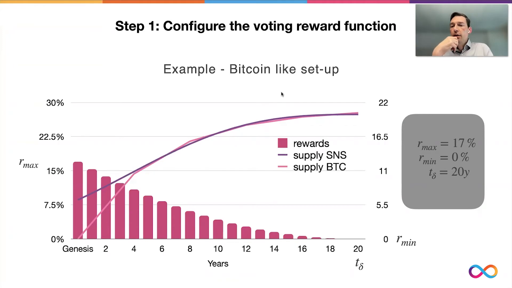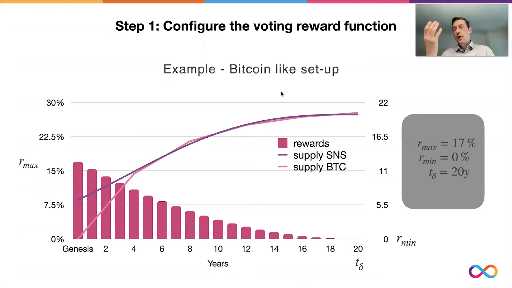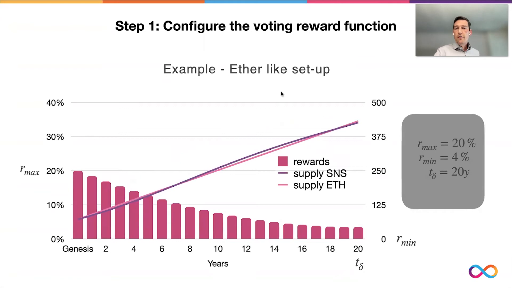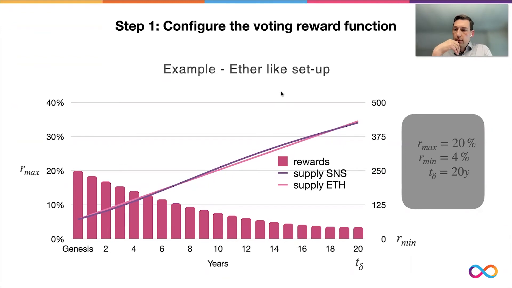Looking at the other use case — a linear supply increase model — you have the flexibility by choosing appropriate parameters: R_max of 20%, R_min of 4%, and again transitioning for 20 years, to achieve something which looks very similar to a linear model for the specified transition period. Of course, afterwards the curve will deviate more, but for quite a foreseeable horizon, you can model that kind of behavior pretty closely. The conclusion is that this very simple configuration scheme gives you quite some flexibility to achieve very different kinds of setups, while still keeping it relatively simple to make choices on your reward function. In future, you could of course define your reward function completely independently, but this is a solid module to start with.